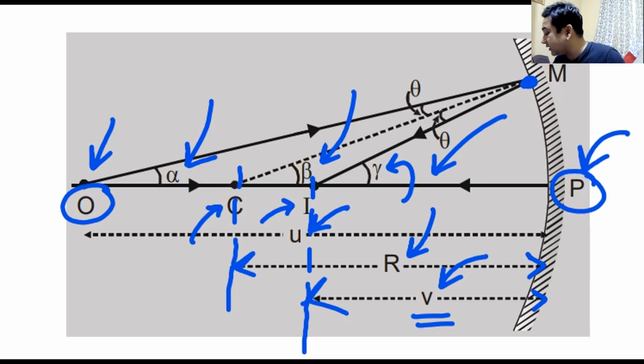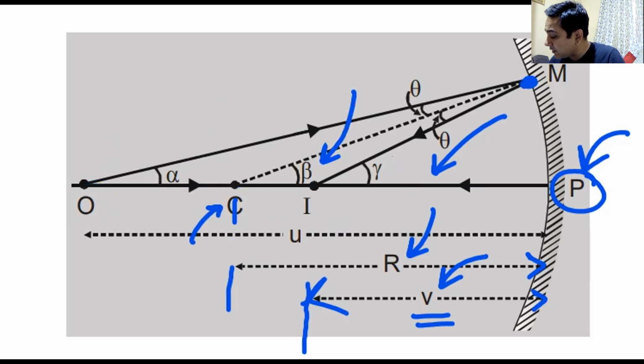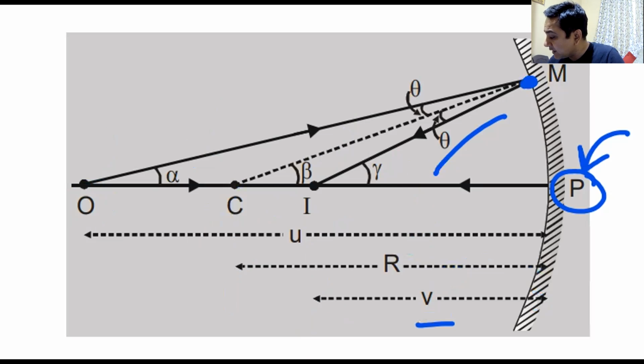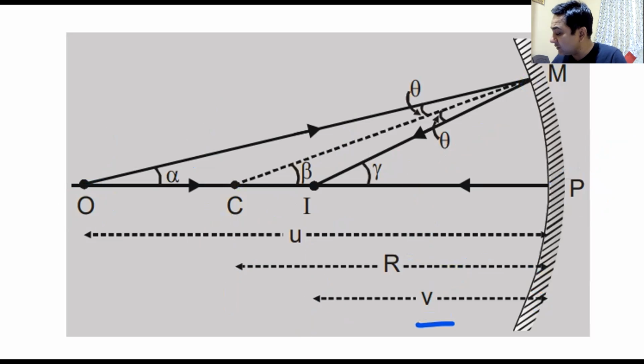So you should draw this diagram. I will rub everything off so that the diagram looks clean. You have to draw this diagram. Without this diagram, nothing works. I hope I have marked everything correctly. Alpha, beta, gamma, all the angles are marked, all the points are marked, U, V, and F are marked. Now the diagram is clean as it was. Draw this diagram, draw all the angles. Theta may not be required, but alpha, beta, and gamma are required for a question that comes and it is difficult. O, C, I, P, M, U, R, V. These are the important points that have to be drawn in the diagram. Please draw it. Okay, sir.